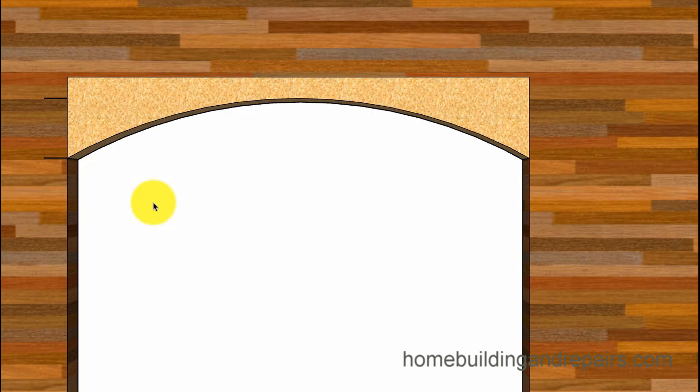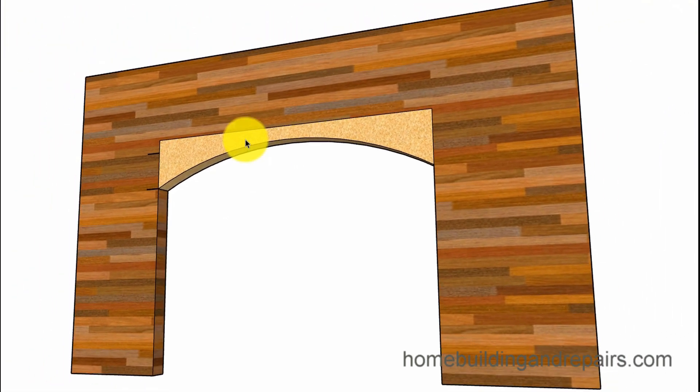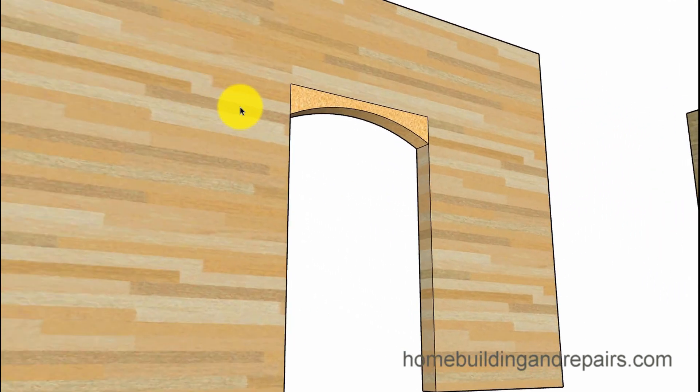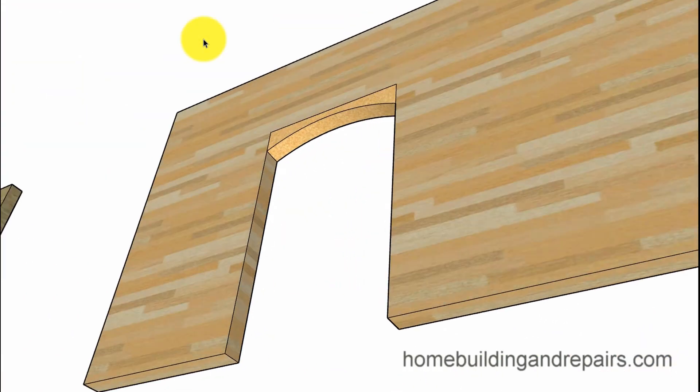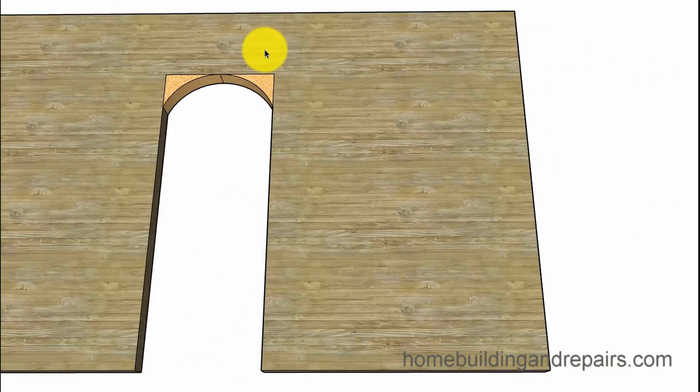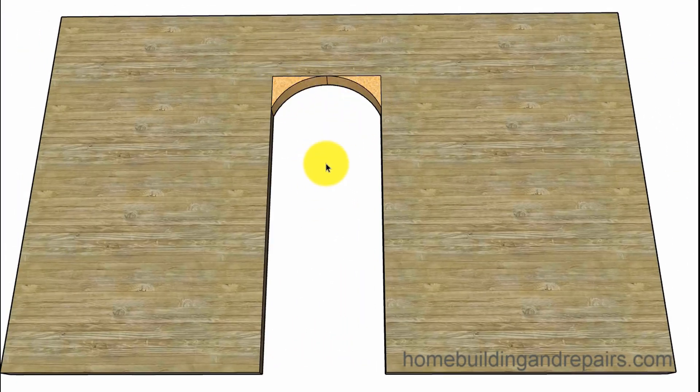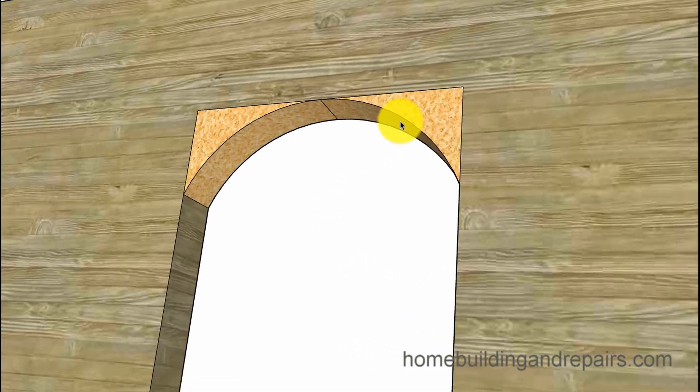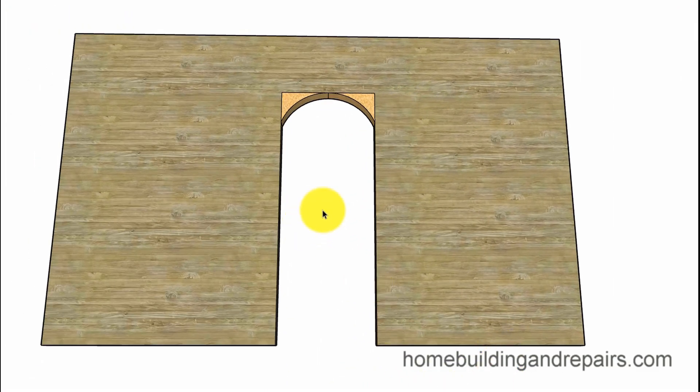Hopefully that makes sense. If it doesn't, you have any questions, feel free to leave them in the comment area and I will answer them as soon as possible. Now let's take a look at what the arches would look like after you are filling in the opening here. I'm just going to kind of run through this here. Video's already a little longer than I usually make them. But I wanted to give you an idea of kind of what the arch might look like after you have taken the time to do the math to figure it out. You can see here what I was talking about where you might have two pieces. This would be a piece and this would be a piece. Or that wouldn't be the case on the other ones. So that's it for the video. Hope it helped. If it does, you know what to do with the old thumbs up button. And thanks for watching.